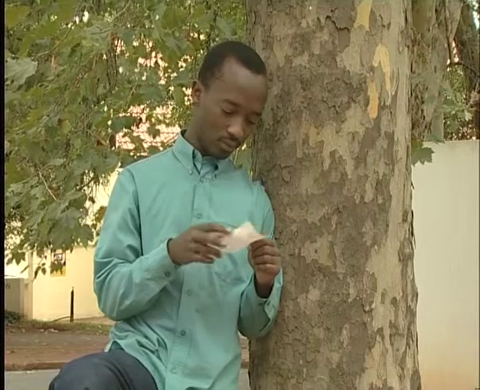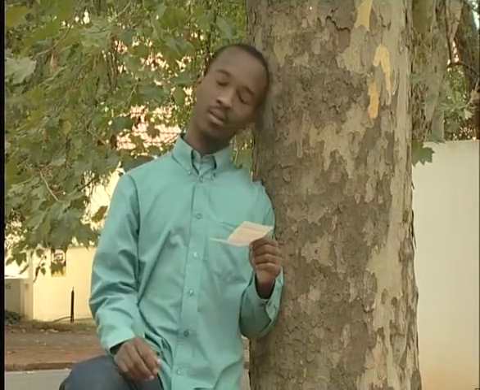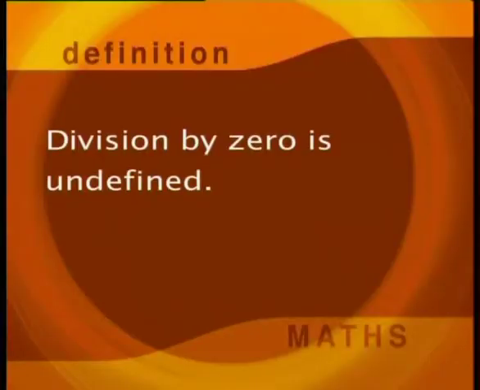If a lottery pool is 15 million rand and nobody has the right numbers, how must the winnings be divided? Think about that carefully. There are no winners, so there's no one to give the money to. So what does it mean to divide the winnings among the winners? It makes no sense at all. We say that division by 0 is undefined. We can never divide by 0. Division by 0 is undefined.